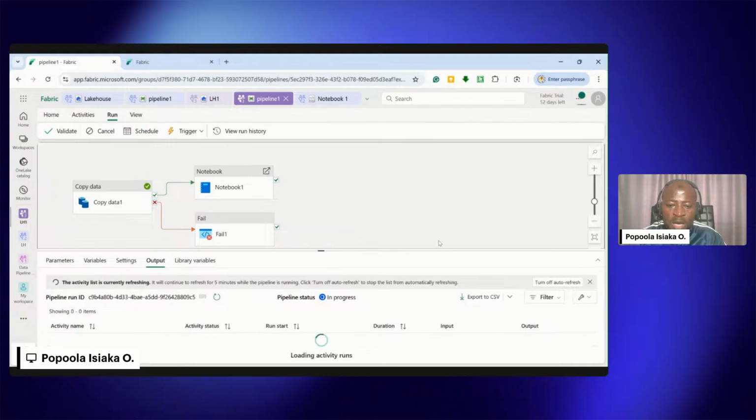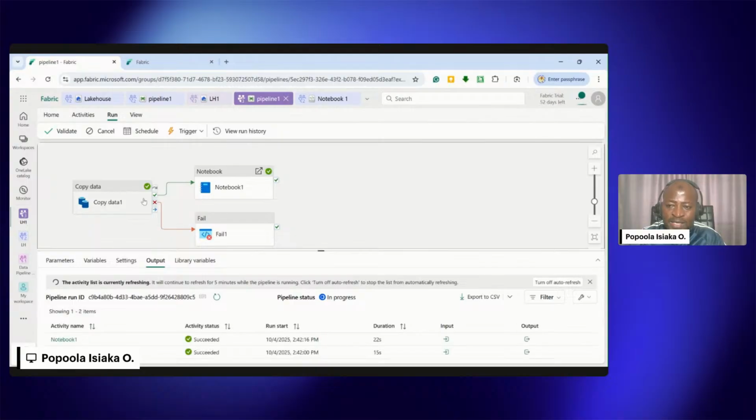So as at now, I can see that it has been successful. That is, the copy of data has been successful, which means that we properly configured our copy data activity. So now the next operation that is going on is the notebook.